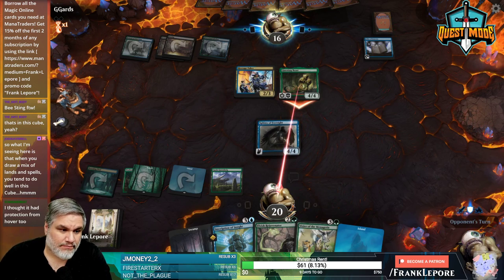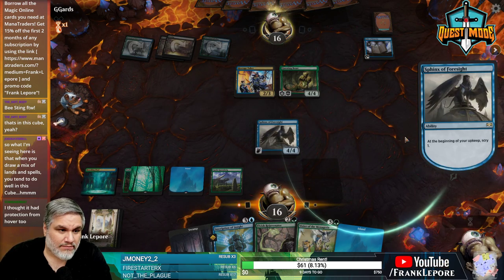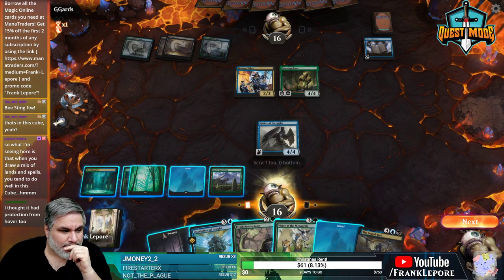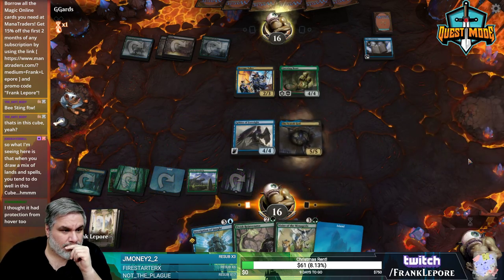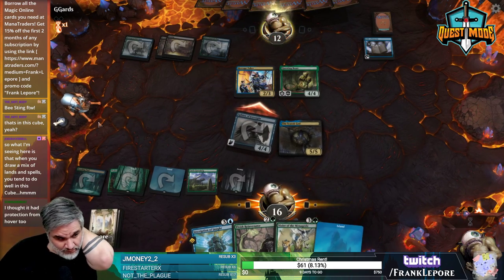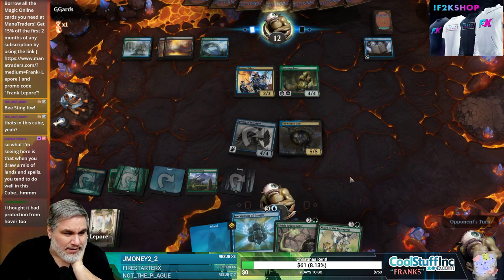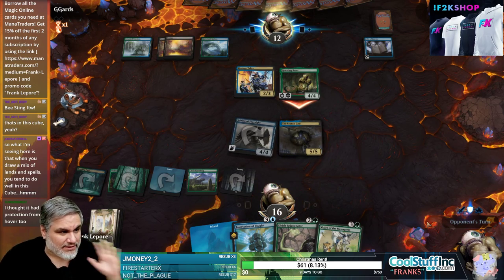No blocks. And we get to Scry? Scrying is nice. Okay, we're gonna just keep that guy on the top. So we have 1, 2, 3, 4, 5, 6. We have 7 mana next turn. I'm looking forward to this for kick. No blocks. I'm still just going to take 4 here.